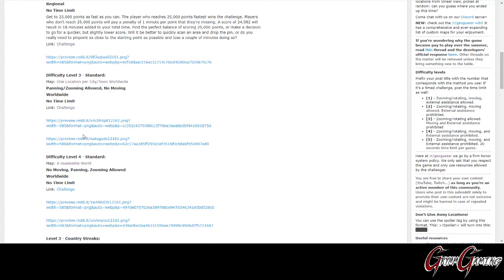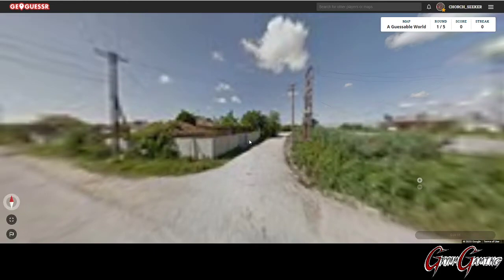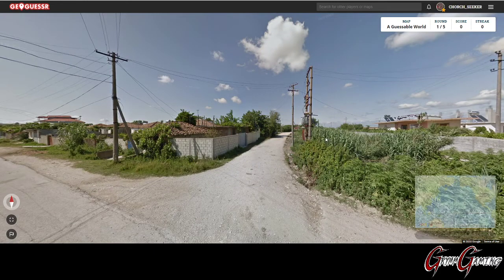But this is a difficulty 4, which means there's no moving, panning, or zooming. There's no time limit though, so I can take just as much time as I need. No time limit, no move, no pan, no zoom. So let's go ahead and get started here. We are in. I can't move.